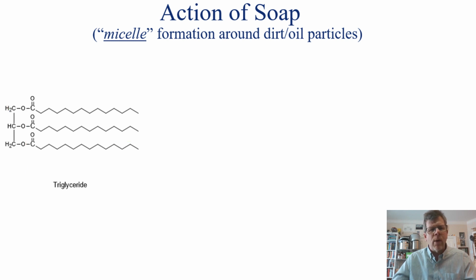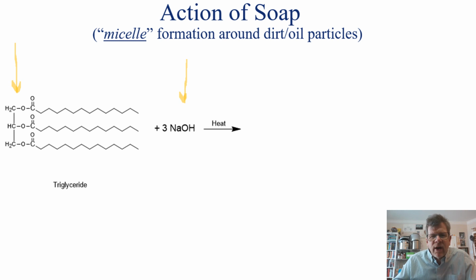Those 3 ester linkages are indeed contained on one molecule, but as I clean this up a little bit here, let's imagine what would happen to this if I treated this with a strong base, sodium hydroxide, and heat. Well, I have over here on the left a bunch of ester linkages, and over here I have just the ticket to cause the base catalyzed hydrolysis of an ester, which forms an alcohol and a carboxylate salt. Well, let's see what would happen.